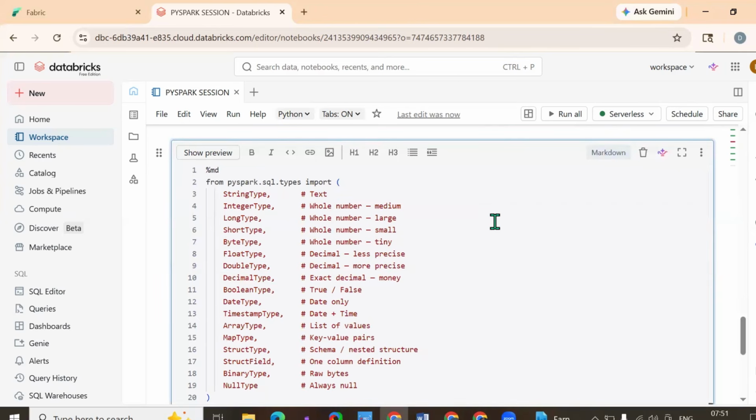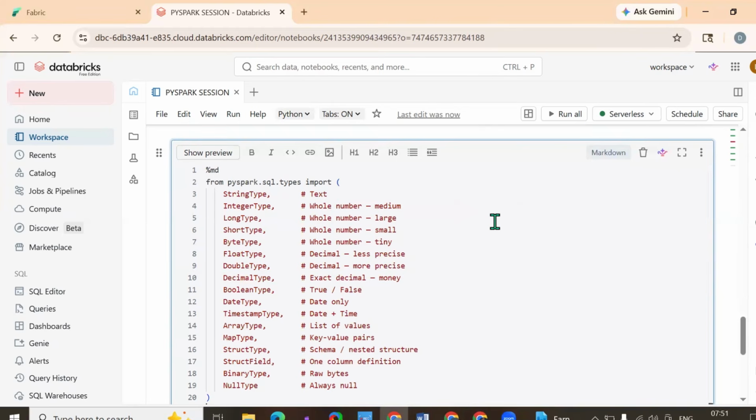There are 200 plus libraries available in Python for data science. So whenever we need to work on anything, for example mathematical calculations, what do we do? We import NumPy as np.